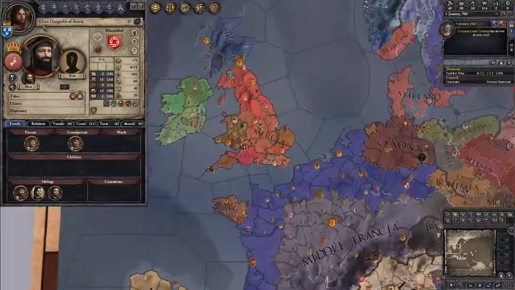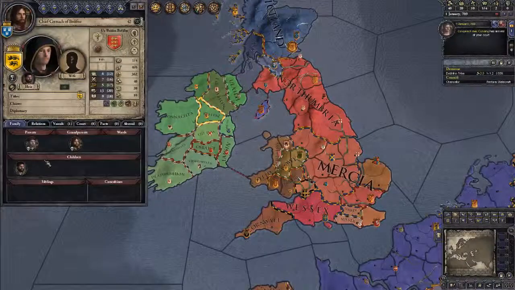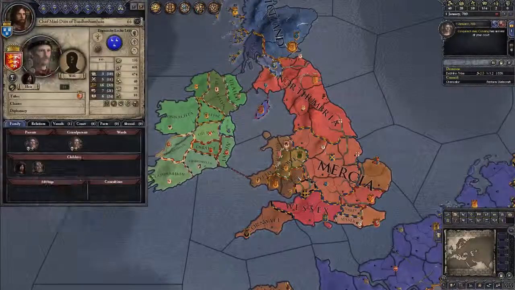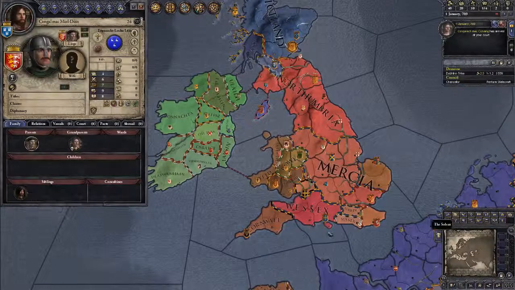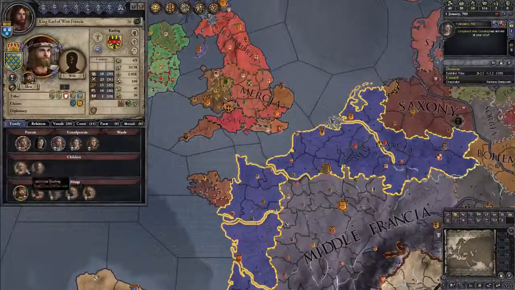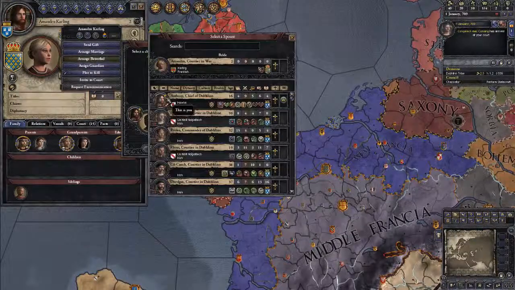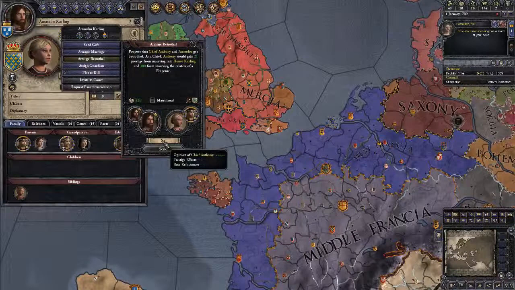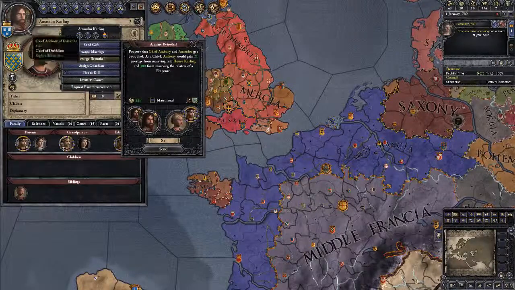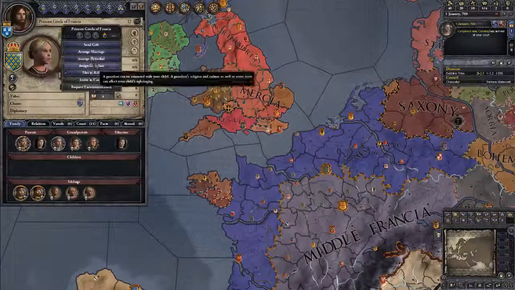Now, we're trying to see. I don't think they have any daughters here. Not one. Okay. Maybe we can see if Karl will let us marry his daughter, betrothal. No. Prestige effect. Well, of course, I am a single count and you are a bloody king. Maybe his sister.